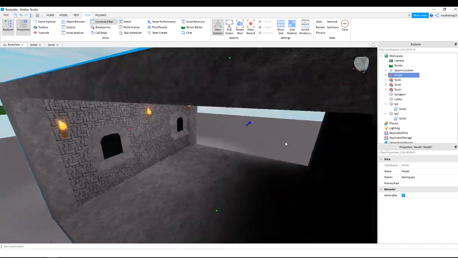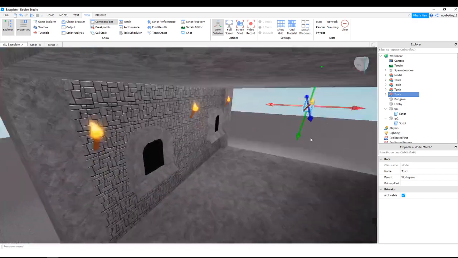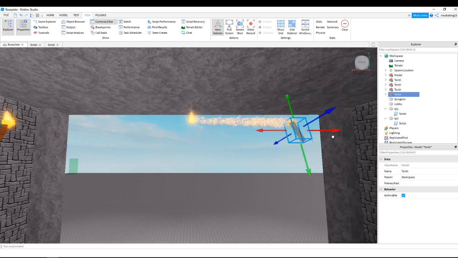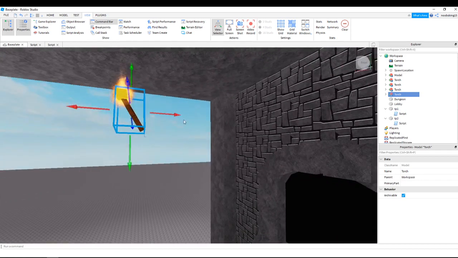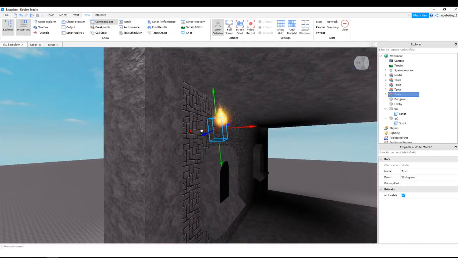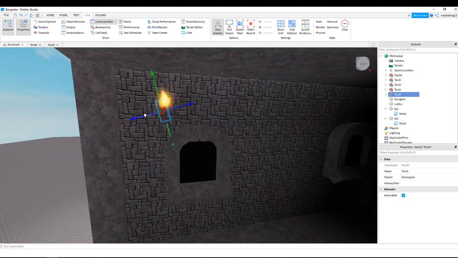Okay, and again let's duplicate it again for the other side, and we can hit Control R to rotate. So I just hit Control R twice to do a 180. Okay, just trying to get it somewhere close to where it needs to be.